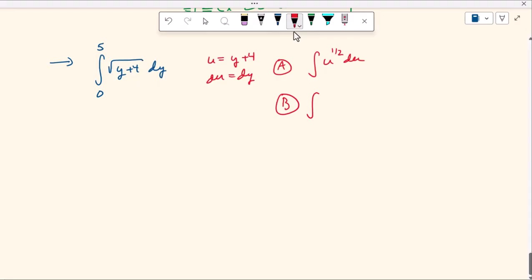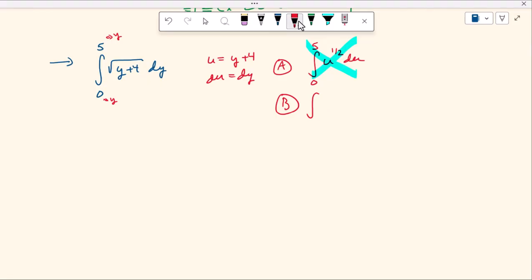So one of them is that you could just drop them and then put them in later, but it would be wrong for me to write 0 to 5 here because 0 to 5 are values that are y. So these are y values. Now if I write them over here, it's implied that they're now u values. So this would be incorrect to do. So I do not write this because 0 and 5 are values of y, not u. So one way I could work around that is I could just drop them and then put them back in later. Or another option is I could change them.